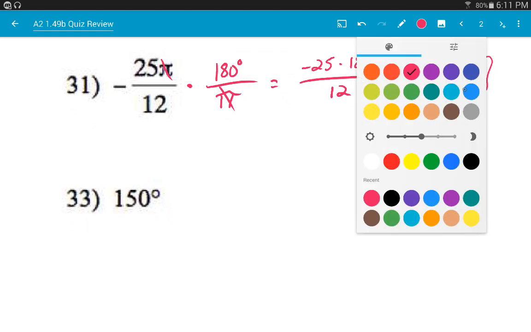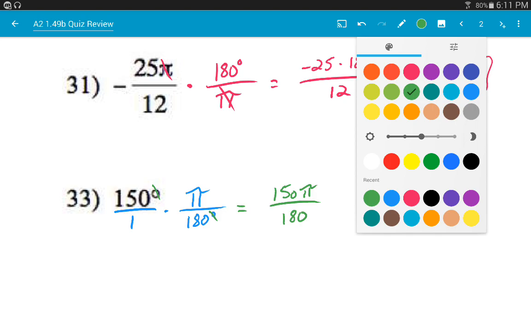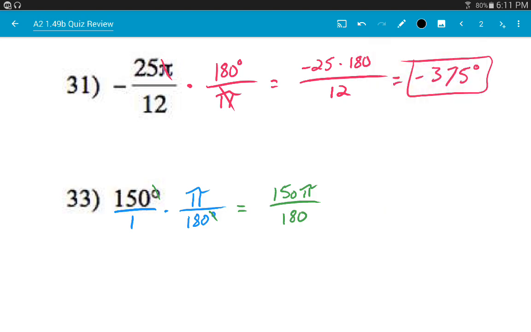Let's do one in the opposite direction. It's not a fraction, so we put it over 1 first. We want to be able to cross out the degrees symbol, so I put 180 degrees on bottom and the pi on top. Here's why. Top and bottom, these can cross out. 150 pi over 180. I'll rewrite it first. You can simplify them algebraically, like with your head or with small moves, right? Like these are both divisible by 10 and they're both divisible by 3. Or you could just do this, 150 over 180.